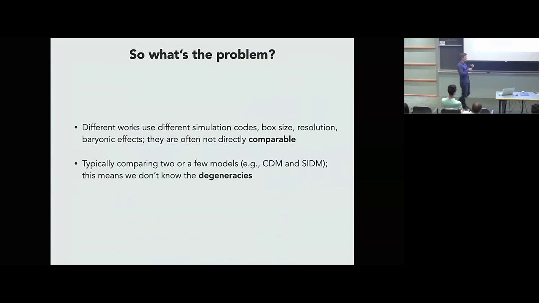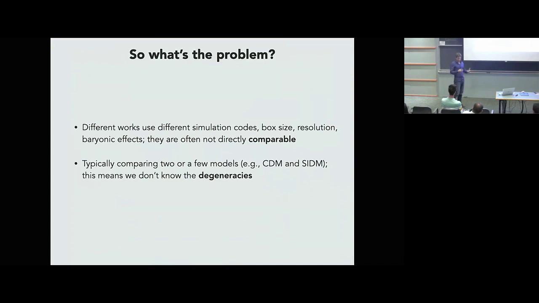So I see a couple of problems there currently, which is that people, and this is, by the way, absolutely no disrespect, to be very clear, right? I think there's a lot of awesome work going on, but what often happens is different groups run different codes and box sizes and resolutions, and in the end you're like, I don't know, right? And then even when we compare, maybe people will take CDM and SIDM, their favorite model. And again, I would do the same thing, right? That's of course what you do. But then how do I know that the differences they see aren't totally degenerate with some baryonic effect or cosmology or whatever?